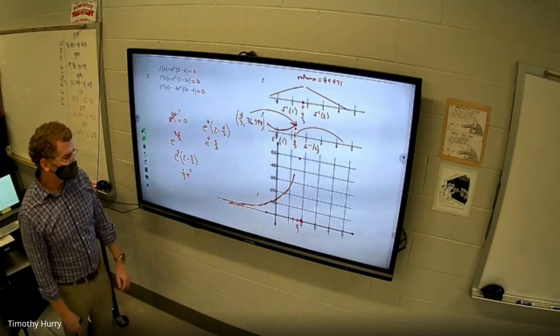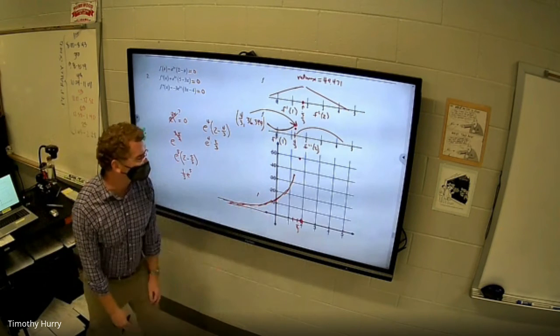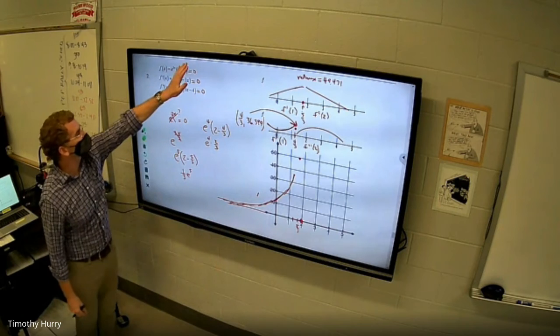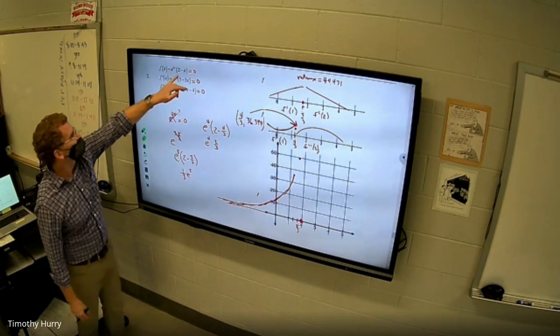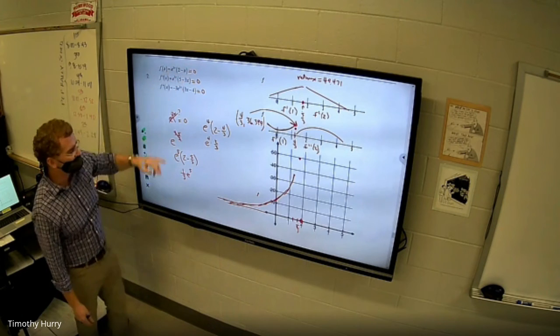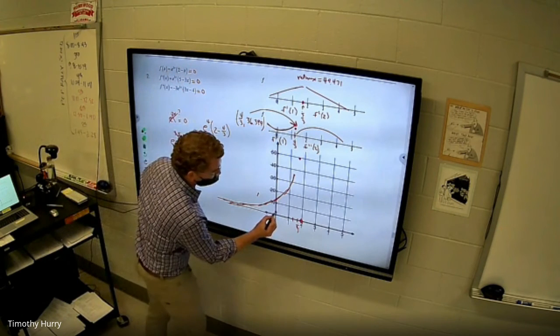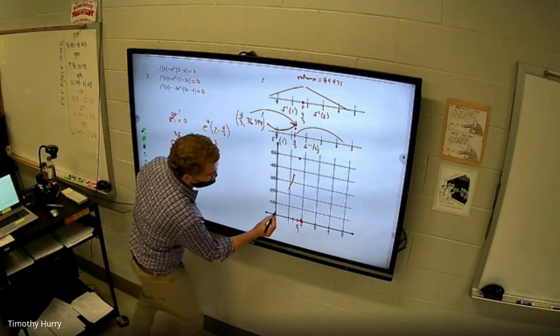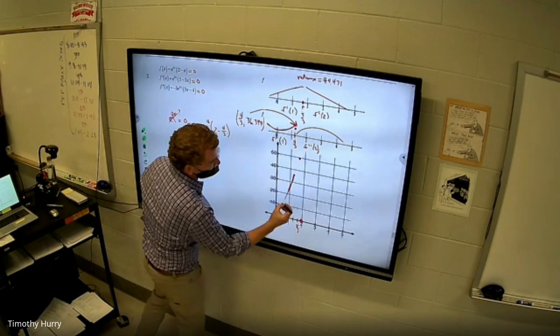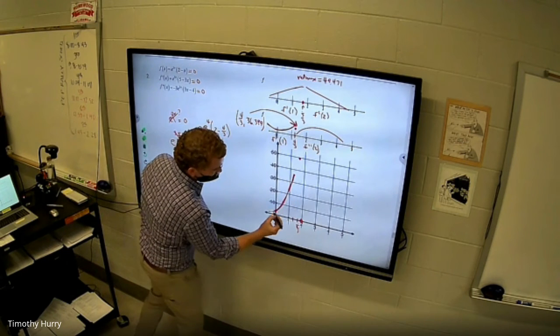Yeah. So it might help finding the y-intercept. If I plug in a 0 for x, I could find the y-intercept, which hits right here at 2. Probably should have done that. I found the y-intercept crosses here at 2. That would have been actually really helpful. Crosses here, and then just flattens out.